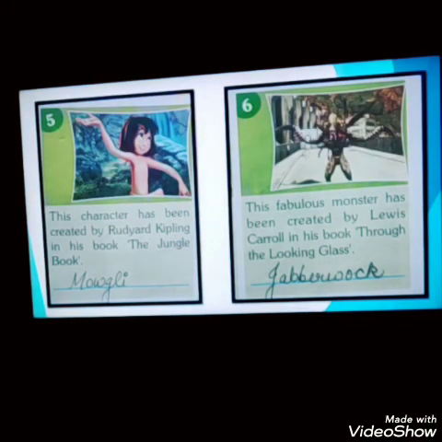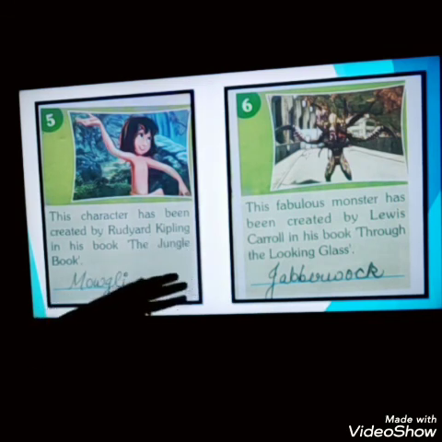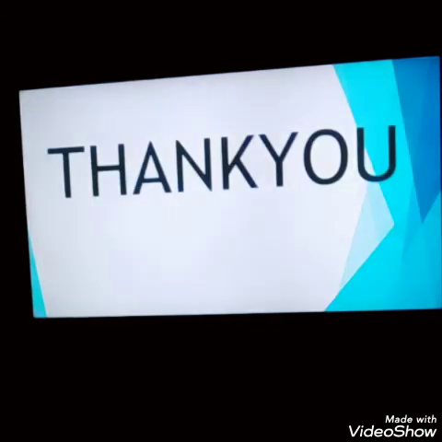This character has been created by Rudyard Kipling in his book The Jungle Book. Mowgli, you all know him. This fabulous monster has been created by Lewis Carroll in his book Through the Looking Glass. Jabberwock. The name of this fabulous monster is Jabberwock, and the name of the character from the Jungle Book is Mowgli.